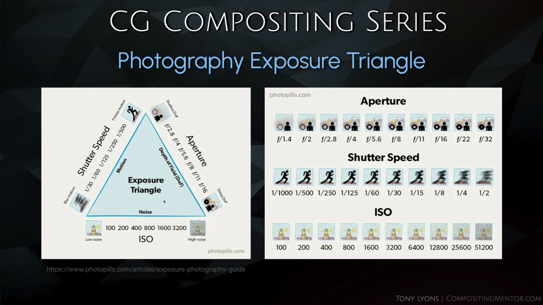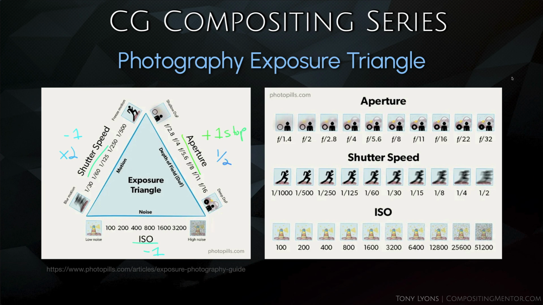The rule of this triangle in a nutshell is if I take any one of these 3 sides here, let's say aperture, and I raise it 1 stop, then I need to pick one of the other 2 sides to lower by 1 stop, let's say ISO. So I need to lower either ISO or shutter speed by 1 stop in order for the image to remain the same brightness. So in other words, if I double one of these, then I need to half one of the other ones.